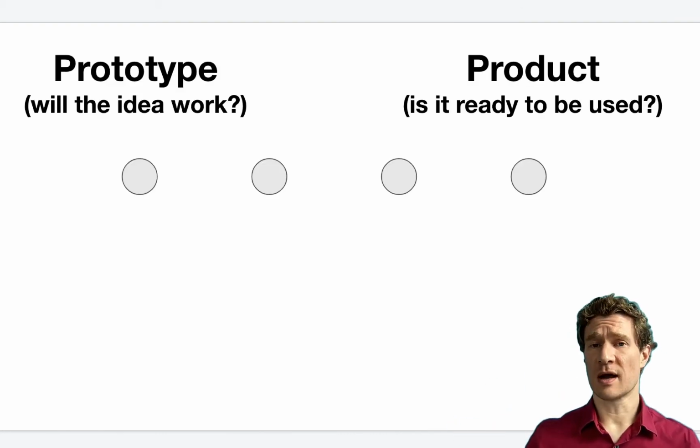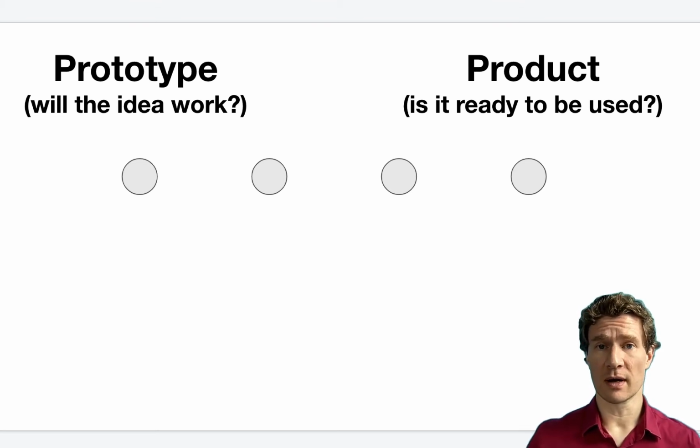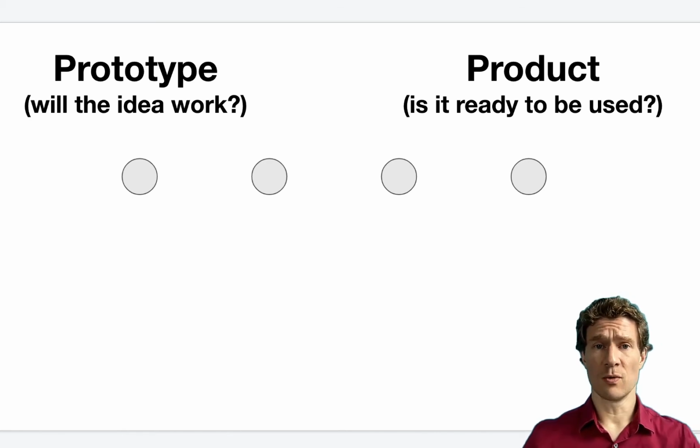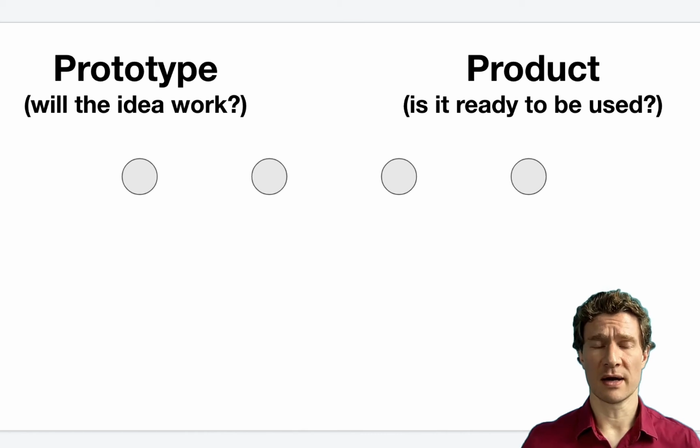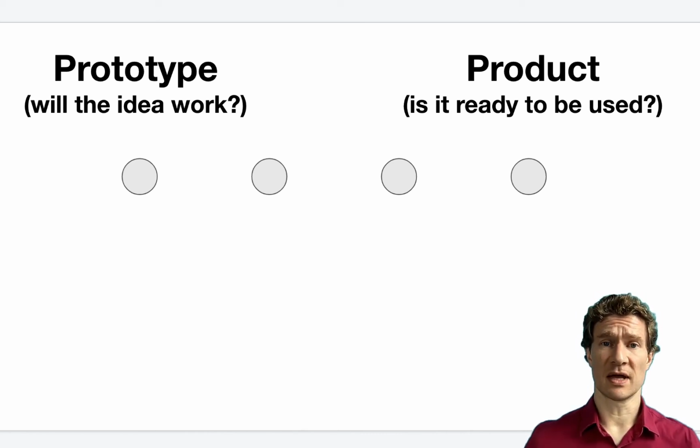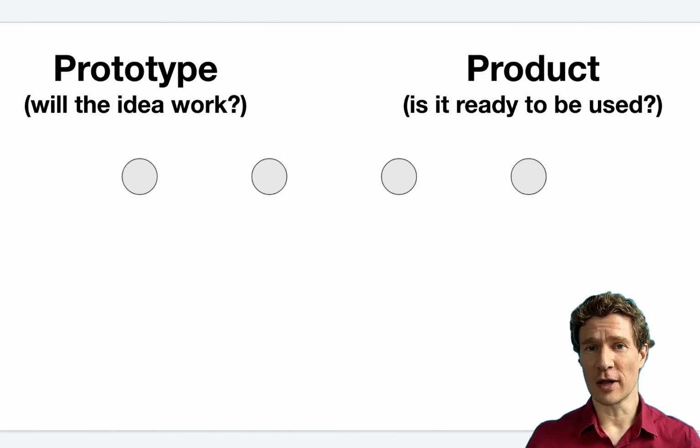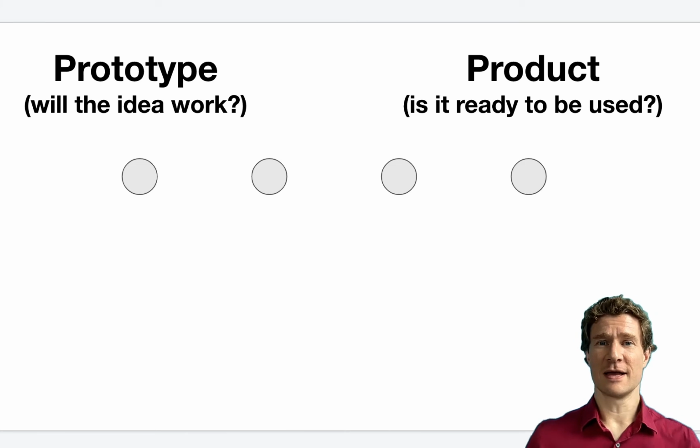I also want to talk about prototypes versus products. A prototype is something that you build to see if an idea will work. It could be a quick sketch. You prototype different ideas along the way toward developing a product. And a product is something that you want to get into the hands of users. You're not worried about it falling apart. You're not worried as much about someone using it incorrectly. It's ready to solve the problem that inspired its design in the first place.